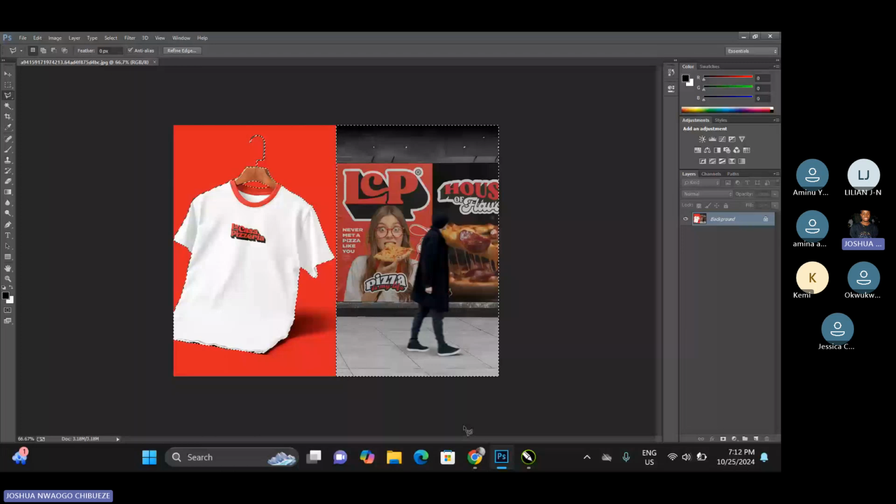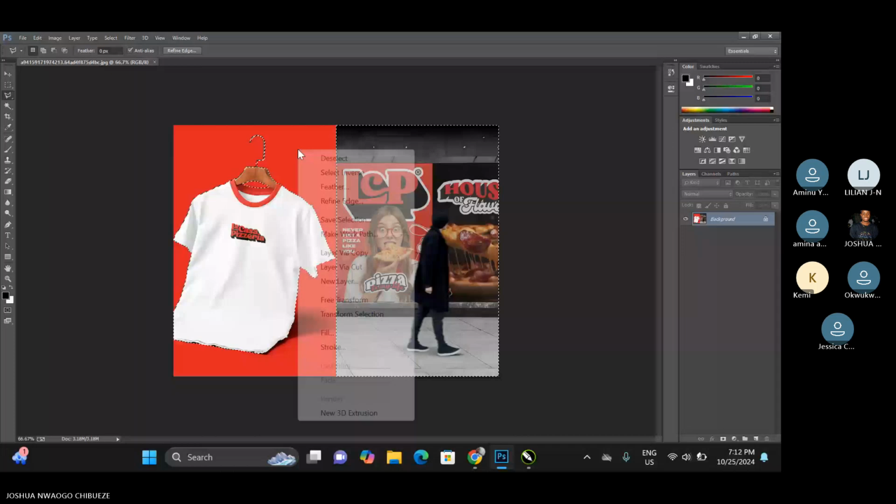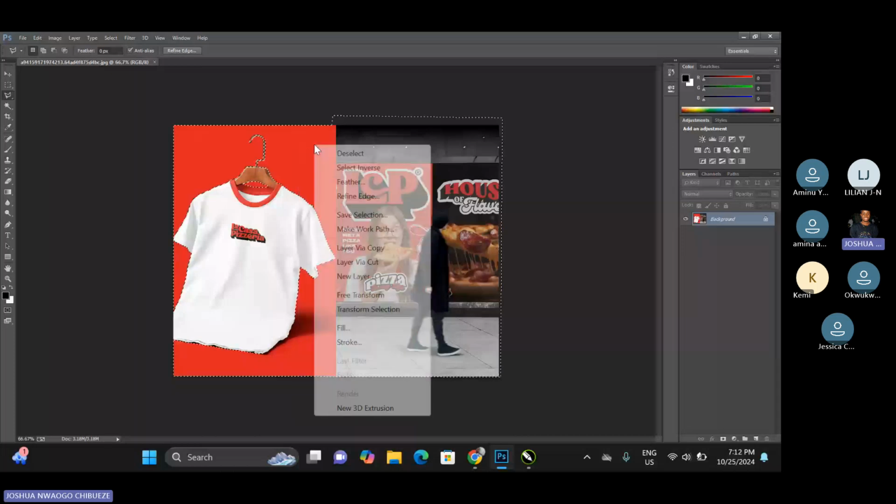All right. So right now I just realized that I'm also selecting here and here, which I don't want to. So I'm going to select inverse again and make sure that this background we have here is one family with this guy. So now if we say select inverse, I'm just taking my shirt, give it a feather again, Control C, Control N.